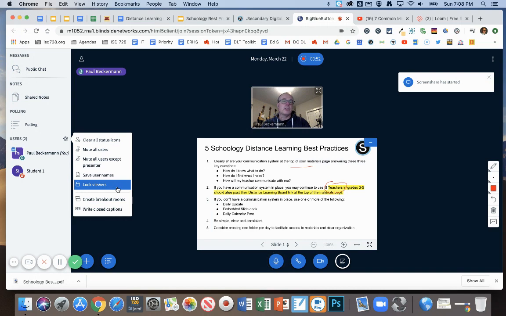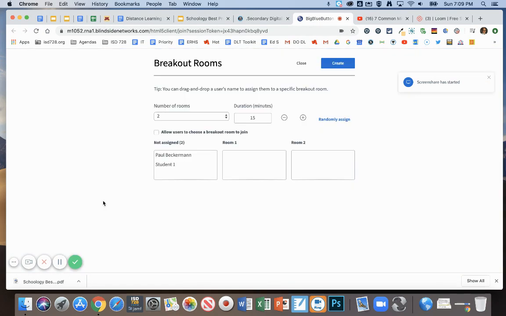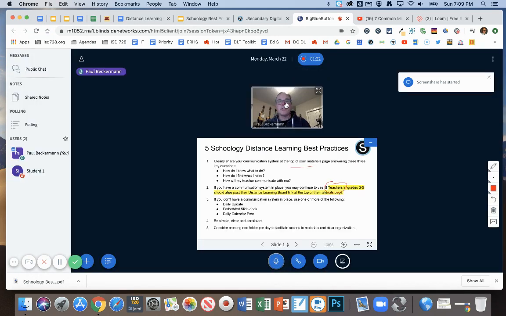And I can do some other things, but the one that I really like is create breakout rooms. It's kind of like small groups in a virtual session. When I click that, all the students will show up here, and then I can click them and move them into a room. Now I could do more rooms, up to 8, and I can put a duration on it so it'll automatically put them in the rooms for that amount of time and then pull them back when I'm done. I could even randomly assign them or let students choose their own breakout rooms, and then I'd click create. Very nice functionality, and it simulates a regular classroom.